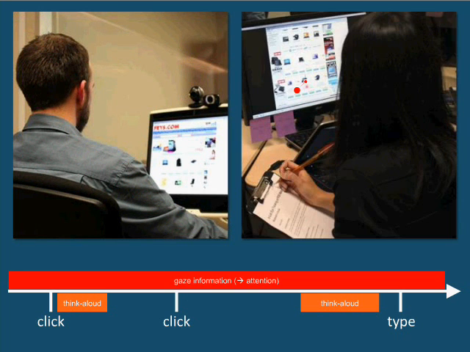Now, in most eye-tracking studies, the moderator and observers can take advantage of live viewing. And basically, this means that they can see the participant's gaze location in real time. So the picture on the left is the participant actually sitting in front of an eye tracker, and the picture on the right is the moderator of the study looking at what the participant is doing at the monitor. And also, if you see the red dot, that indicates the focus of the participant's attention. And this way, you simply get a more continuous stream of information.